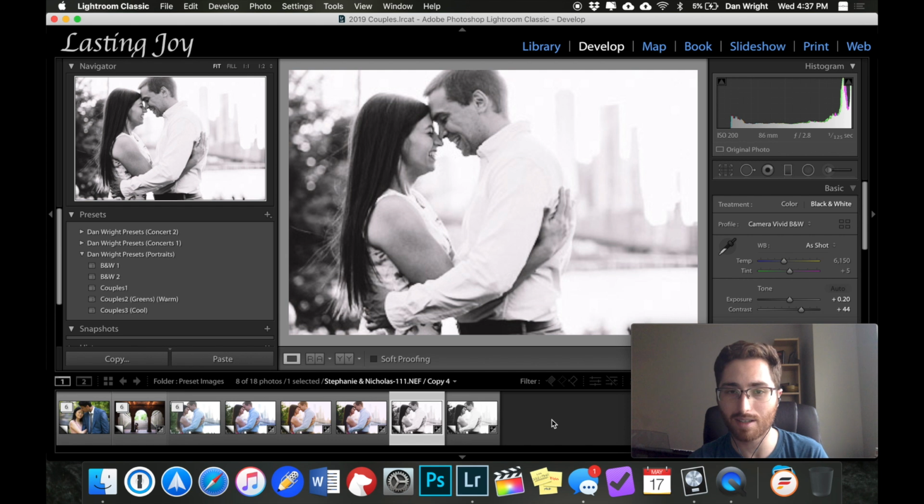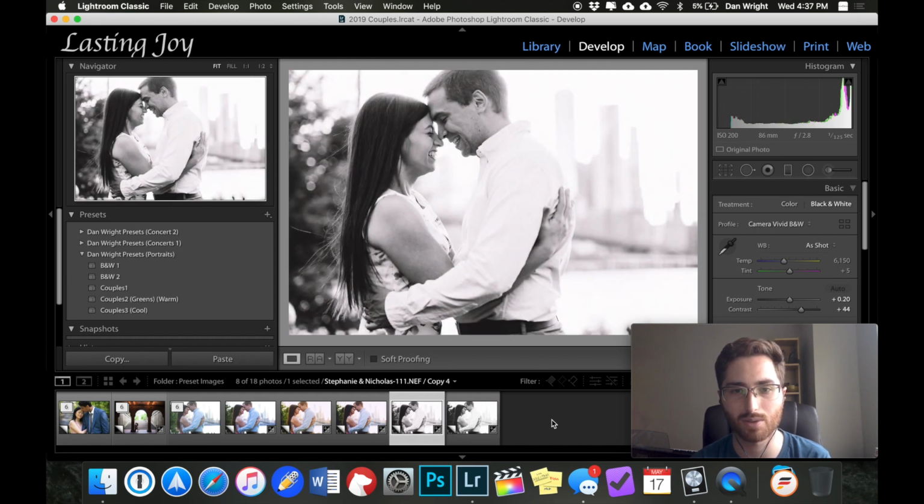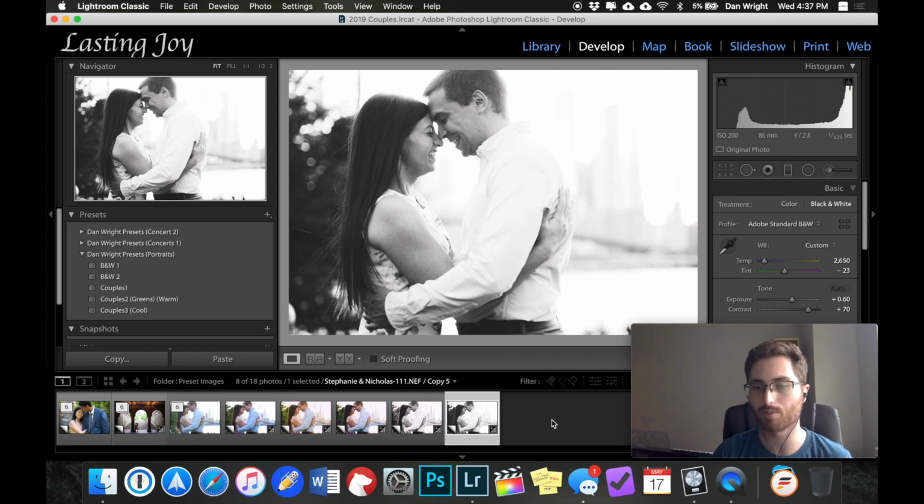Got black and white, always nice. And black and white 1. Personally, I think I like black and white 2 on this photo a little bit better, but either could work. So these are my portrait presets. I know I call them couples in the side in the presets bar over there, but they work just fine with any sort of portrait photo, especially outdoors. These are primarily made for outdoor photos.